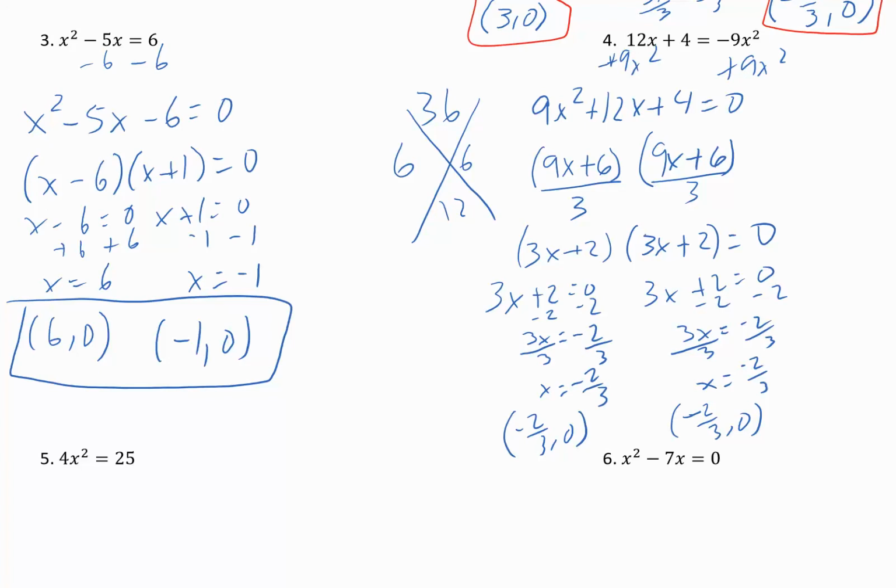So this is what we call a special case. When you see that you get the same thing, since there's 2 of them, it's double. We call it a double root. So this is what we call a double root, meaning if you get 2 of the same answers, it's called a double root, okay? Since you got the same exact thing. All right, go ahead and try 5 and 6.